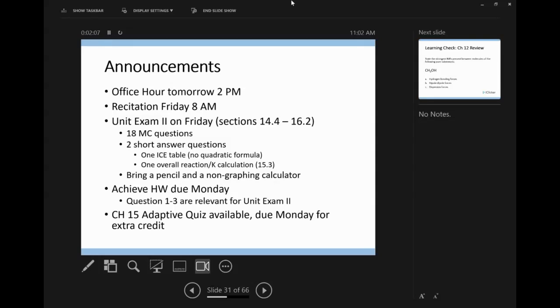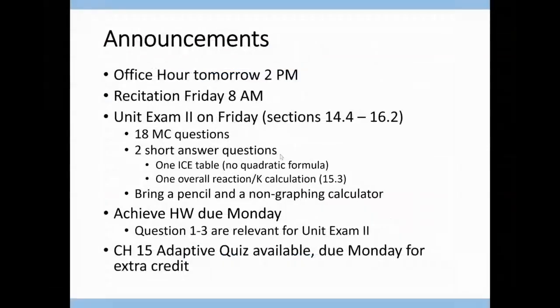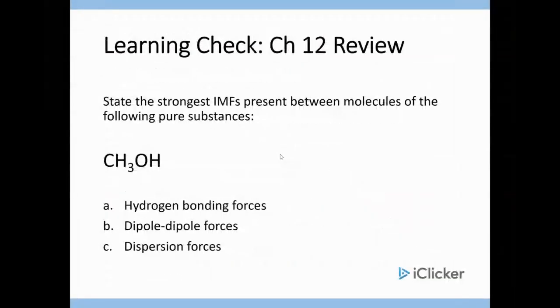Okay. We will start by reviewing the learning checks, which were review from chapter 12. So we did this at the end of class. These slides I think are in your chapter 12 PowerPoint, but I'll just go through them briefly here. So remember, we really have 4 types of intermolecular forces, but the one that's not on the slide is the ion dipole forces. Those are between an ion and a molecule that has a dipole, like when you dissolve sodium chloride in solution. And all of these questions, we don't have any ions.